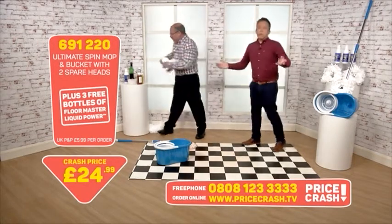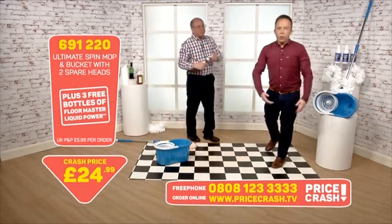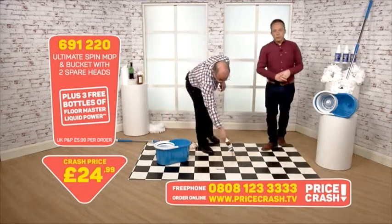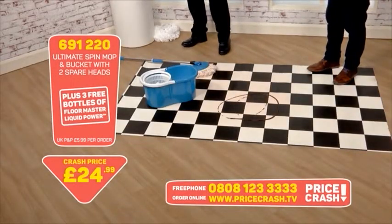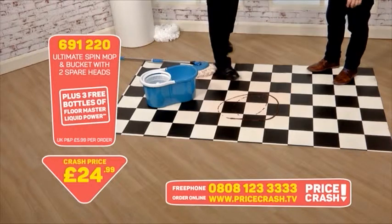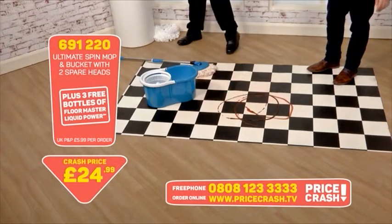If you've got a laminate floor you don't want to soak and saturate it — that can be just slightly damp and not soaking wet. The worst thing you can do is put lots and lots of water on a laminate. Also, when you've just brought the dog in from a walk with muddy paws across the floor, you want to give it a quick mop and you don't want everyone to have to evacuate for half an hour while you wait for it to dry. This is pretty much drying it instantly.